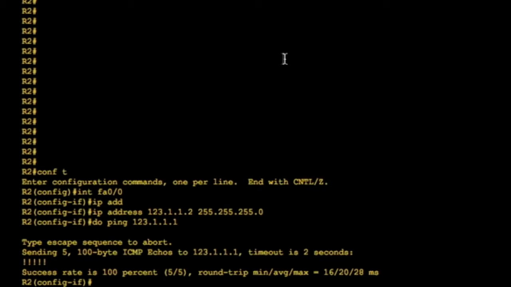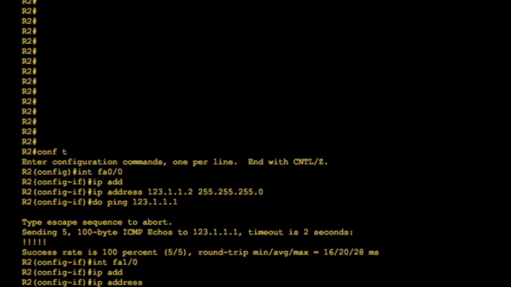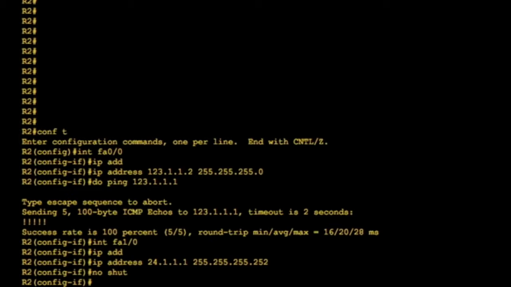So let's configure the ISP link now. Normally when you go ahead and get connectivity to an ISP, they'll give you a /30 mask, so that allows you to have two hosts plus the network plus the broadcast, and that's the way they conserve IP address registration. So we're going to follow the same sort of rules, because it's just a demonstration, but we should try and keep that as close to reality as possible. So we'll have an IP address here, 24.111, and we'll give a /30 mask, 252.